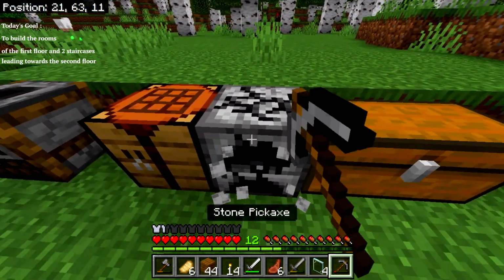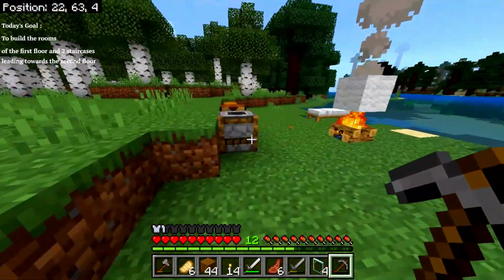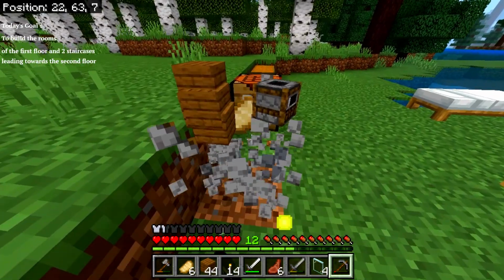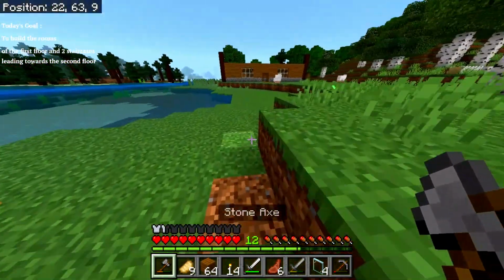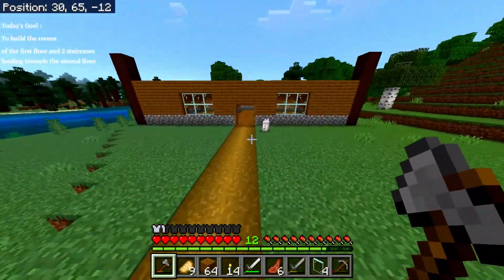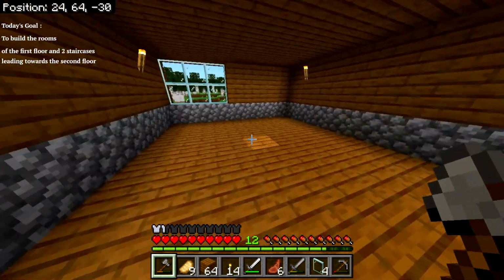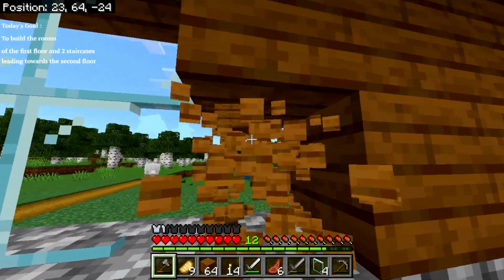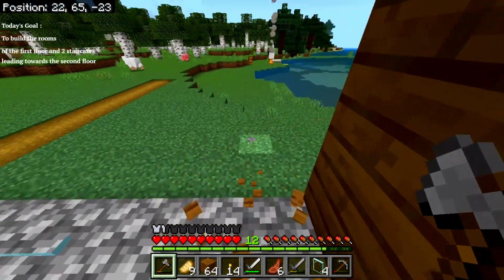And now I have decided to move my furniture from the camp to my house. So I will break my furnace, smoker, and crafting table and move them to my house. I will move the chest later. Moving the chest is a difficult task. I have to move all of the items from the chest to the house. I am also expanding the windows to cover the full wall of the room.